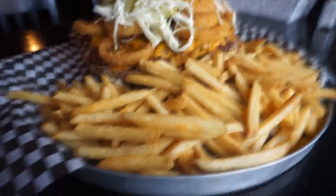Looks really good though. I know we're gonna have 45 minutes to do the challenge. If we complete it, we do get the meal for free, and if not, I think it's about $60-ish. So ultimately, let's go on in, see what we can do, have some fun. Really cool location being right downtown here. Wish me luck. I'll get you some more details if there are any, and let's go eat some food.